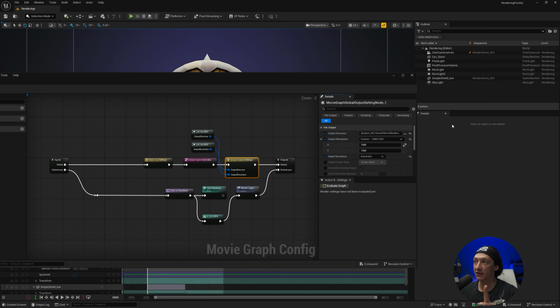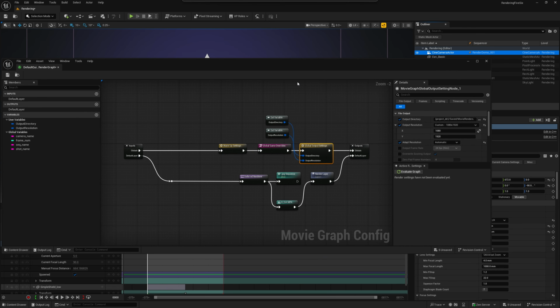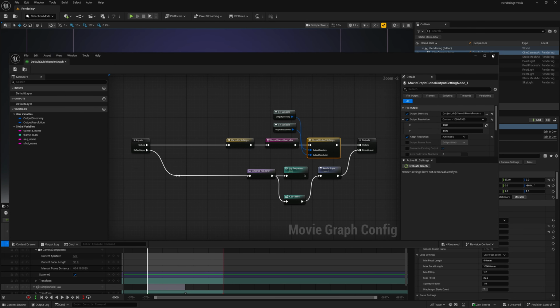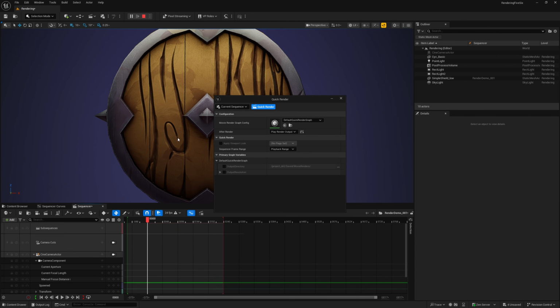Now, I've spent some time playing with this, and I don't fully like how it works, so I may not end up using it this way, and I do recommend using the movie render queue. But one thing you also have to do with this is after you set this here, regardless, you have to go into your camera settings and invert the film back settings here so that this is now in a vertical aspect ratio. So let's set this to 20.25 by 36, and I know that because the sensor height and width are just being inverted. And then from here, I can go ahead and take a preview of my render and just go ahead and quick render that.